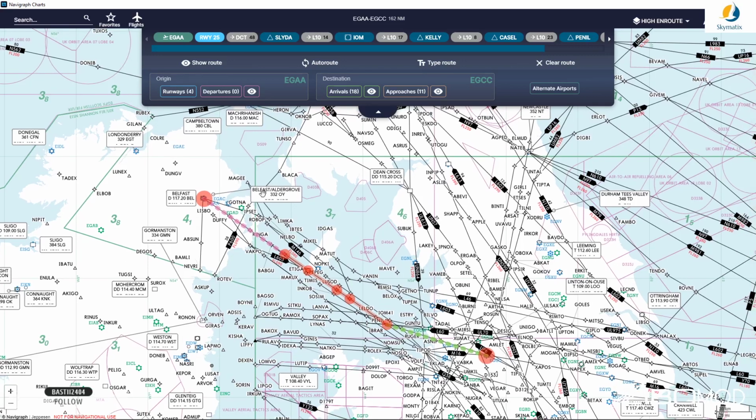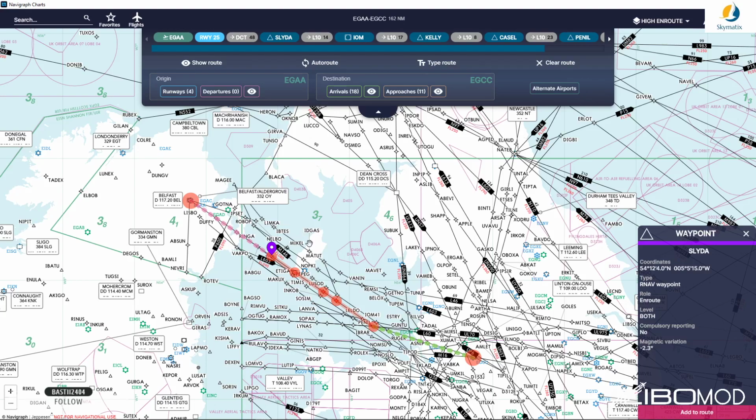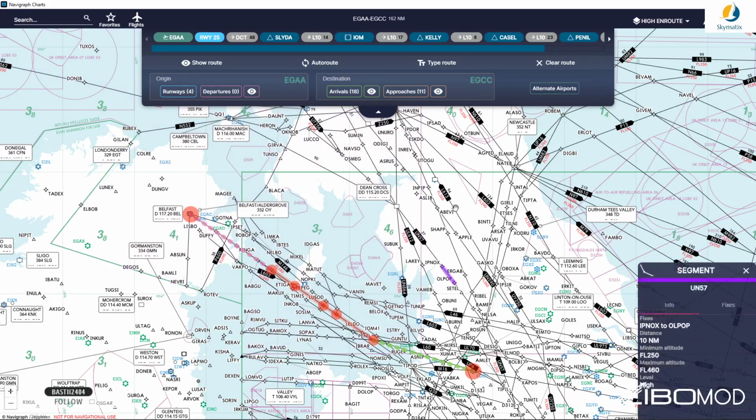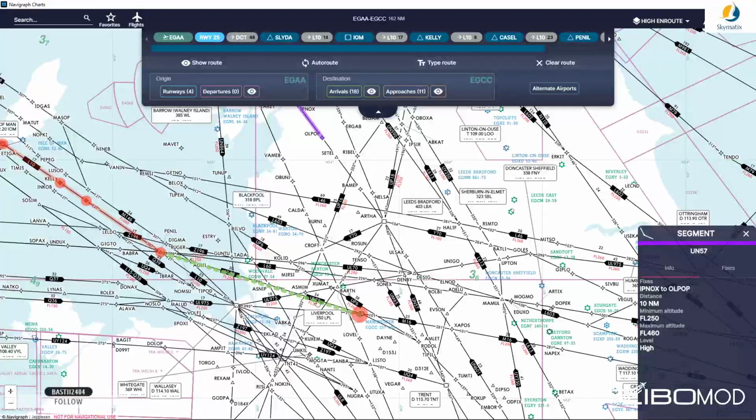So our first waypoint will be SLYDA, which is that one over there. And we are going to have to get ourselves from there to there without a great fuss. All right. Then when we actually look at Manchester, now we need to look at the star side of things.